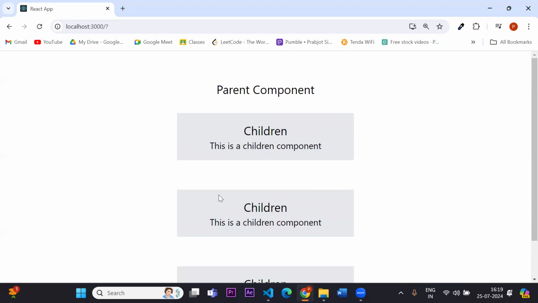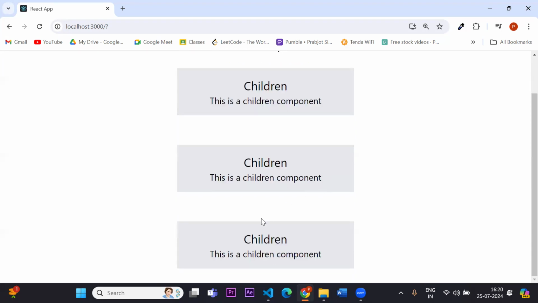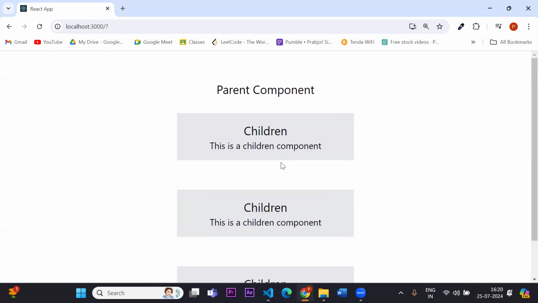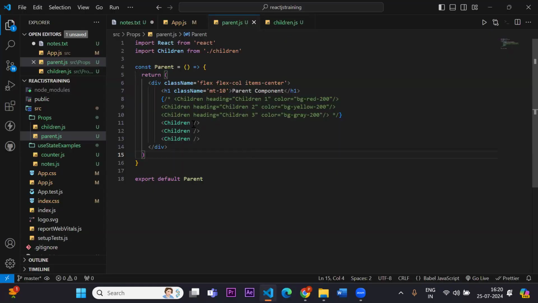Even though the code is written only once, I want it to say children one, children two, and children three. And also, what if I want a different background color for each of them? This is why props is helpful.